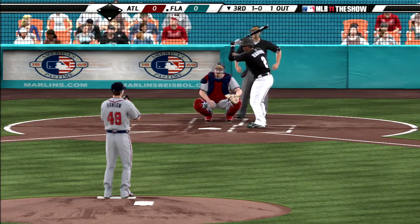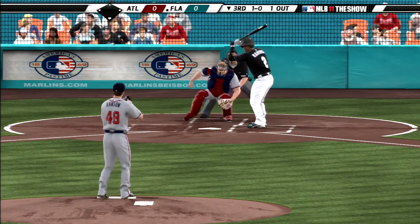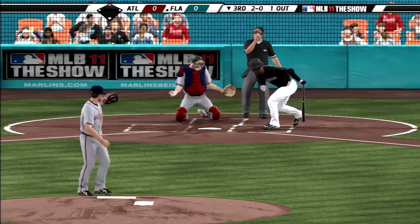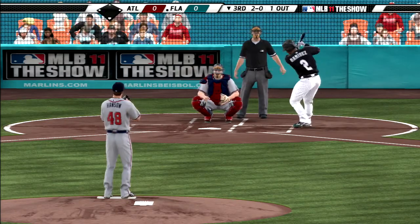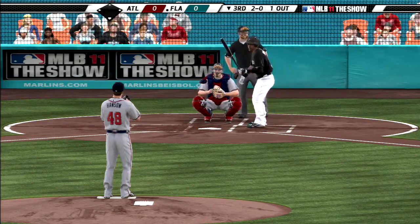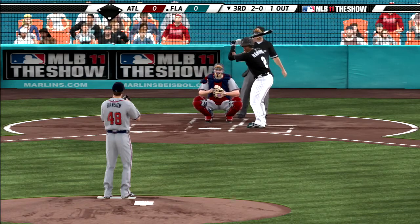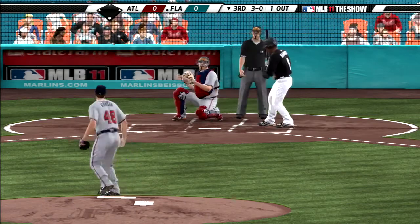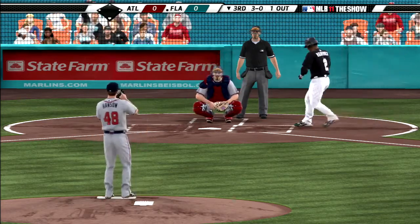Bottom of inning number 3, 0-0 our score. And he watches one miss outside, 2-0 now. And let's see if he makes him throw a strike here. Outside with that delivery, and it's 3-0 now. And this is a guy that will be happy to take a walk, so I think you really need to challenge him a little more on the mound.